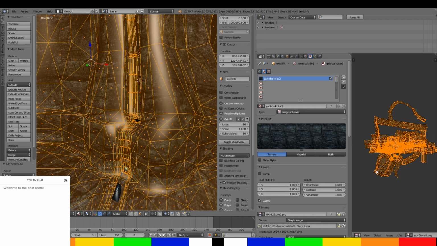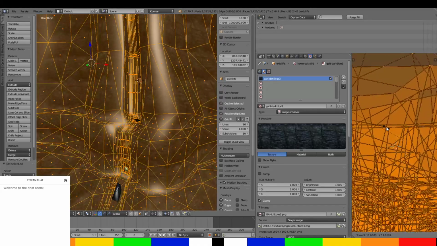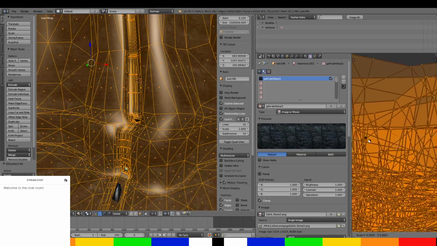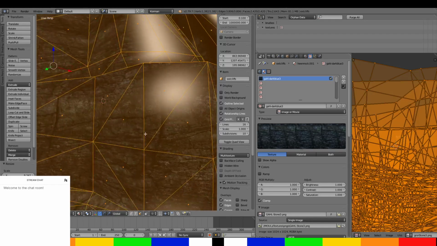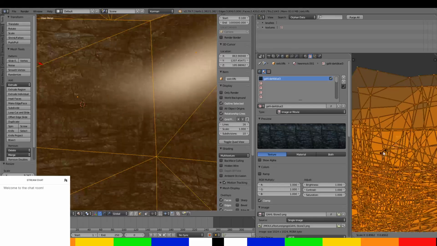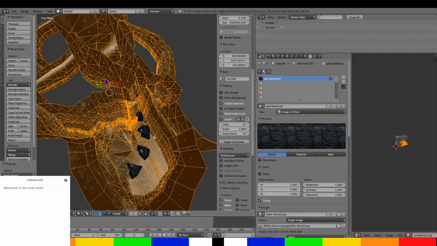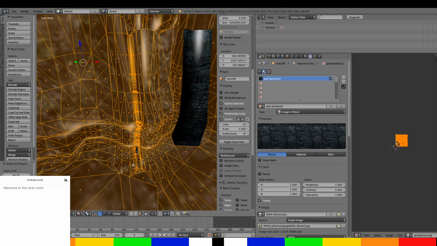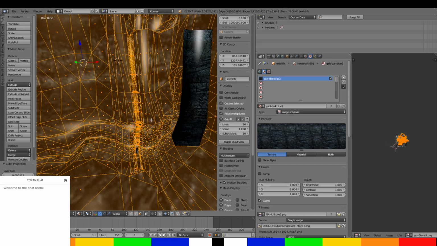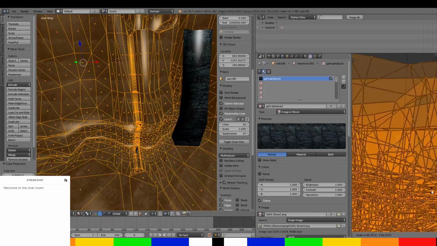I'm going to select it all, and I'm just going to stretch it out. Actually, no, hold on. I'm going to unwrap first. That just looks really awkward, doesn't it? Well, I'm then going to go Smart UV Project. No, I'm going to do Cube Project. And then I'm going to stretch and stretch and stretch and stretch.